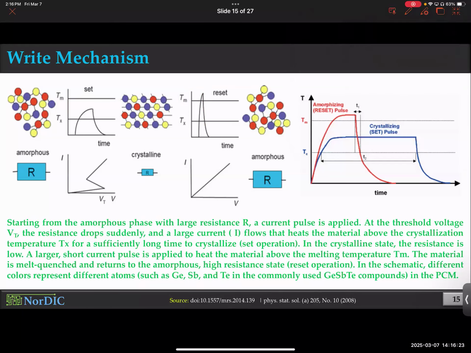Okay. Are you all with me so far? I know it's a busy slide, but we are covering it together. Did we cover these 4 diagrams? What do these diagrams tell you? Can anybody summarize? Yes, basically it tells you the pulse shape and what happens to the temperature. For one case, you need a longer pulse and you don't create that much high temperature. For one of the cases, you need a really sharp pulse and you go above melting temperature. That's exactly what was covered here as well. All right. Yes.